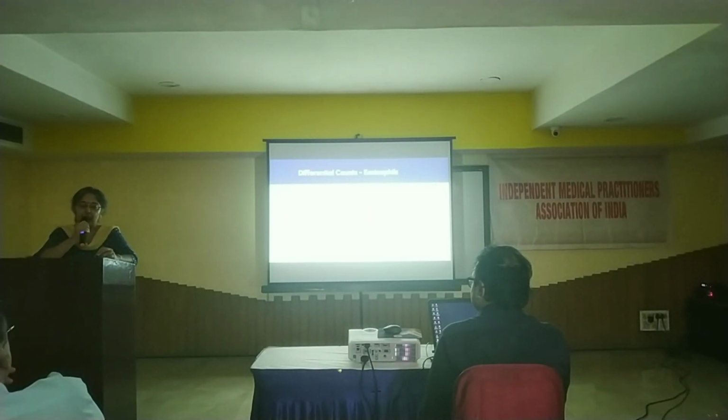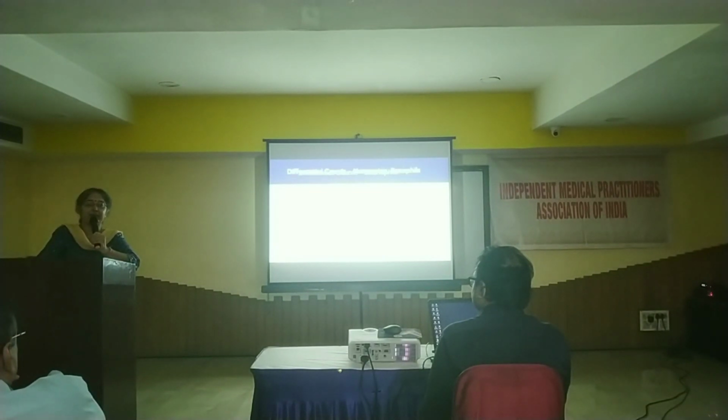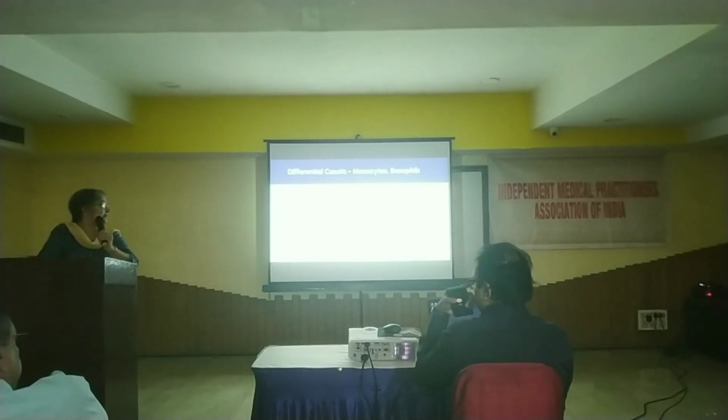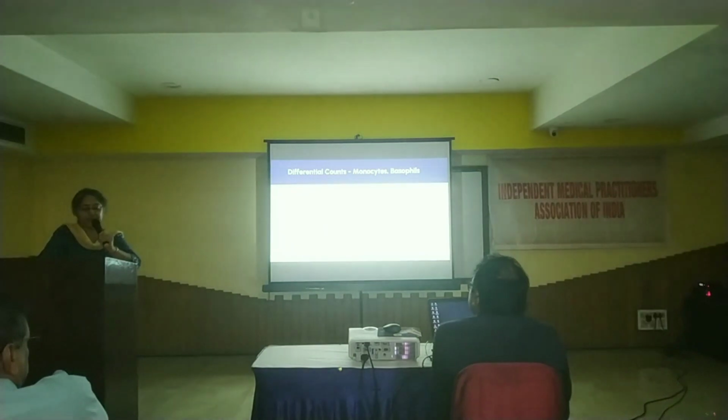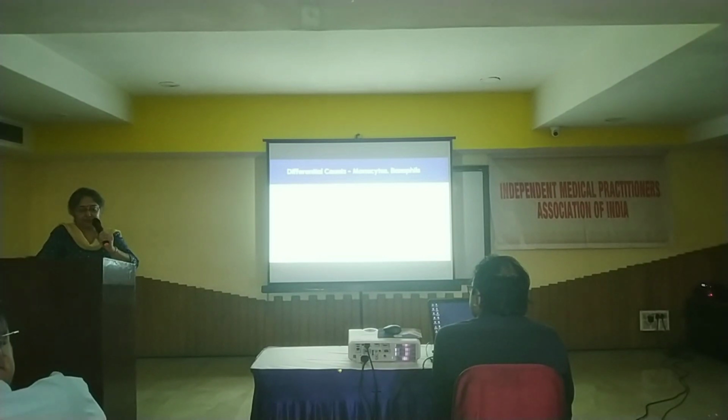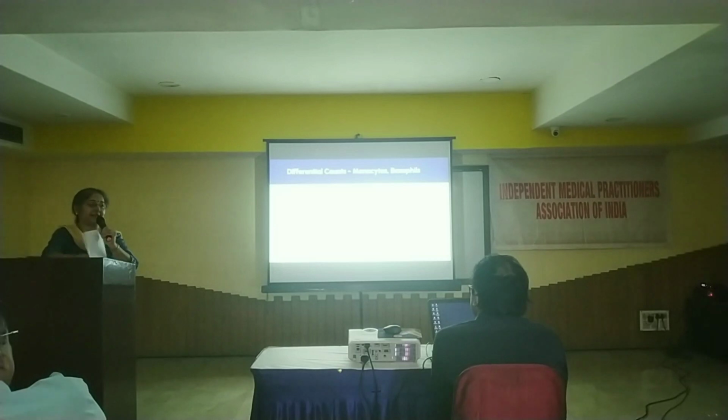Monocyte and basophil counts, we don't really see too much variation in those. But monocytosis, a higher monocyte count, we have to think of chronic infections and malignancies. And the basophil counts range between 0 to 100 cells, again increased in inflammatory disorders, myeloproliferative disorders, etc. So I think we've completed a reasonably comprehensive overview of the leukocyte count. Next.